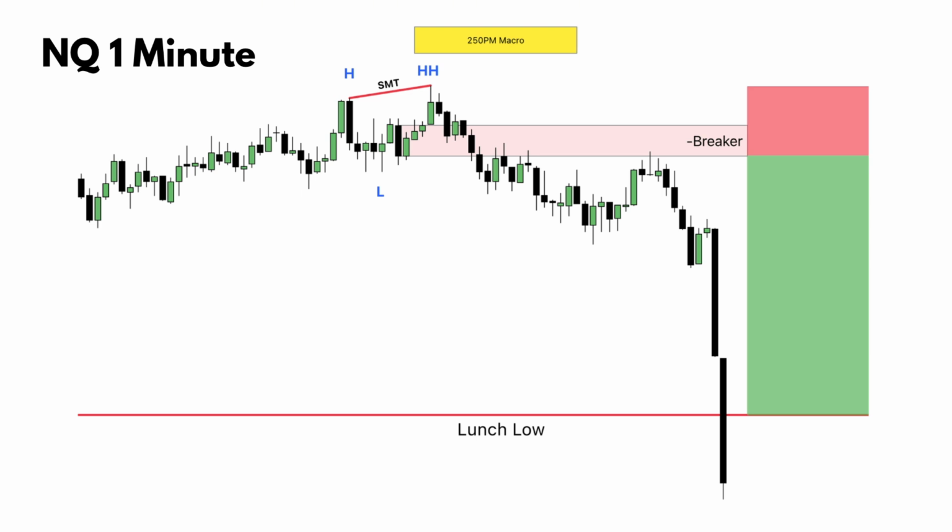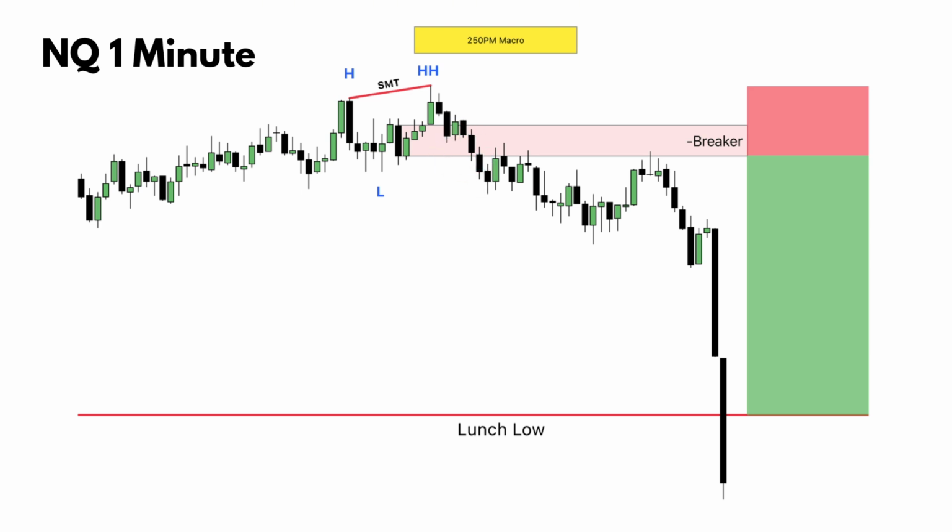So as you can see here, we have an SMT where NASDAQ is making a high, a low, then a higher high. Once price gets below this candle here, with this candle's close, we look for the lowest down close candle in that high, low, higher high formation. And that is your high probability bearish breaker block.